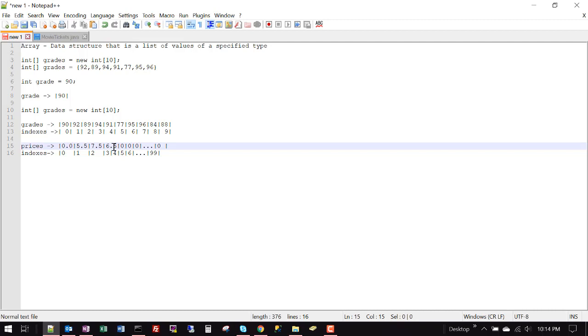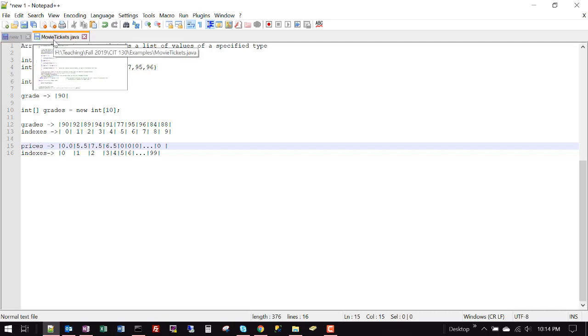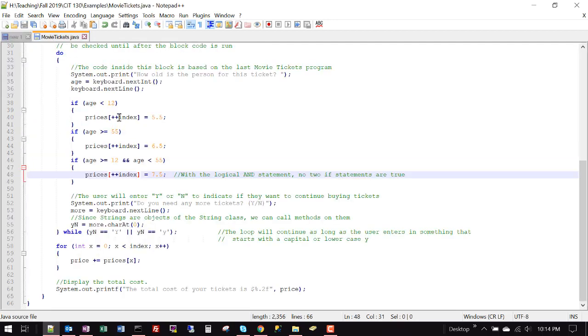So index is 3, but because we expect our answers to be in 0, 1, and 2, what we find is we're actually adding the 0 and the first 2 prices because we pre-incremented. So there are places where that can be valuable, but this is not one of them.